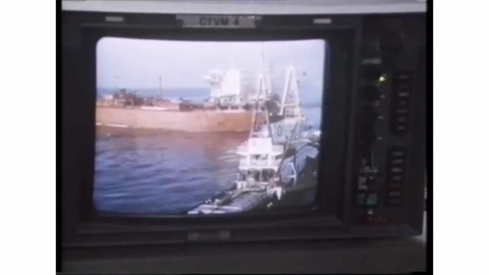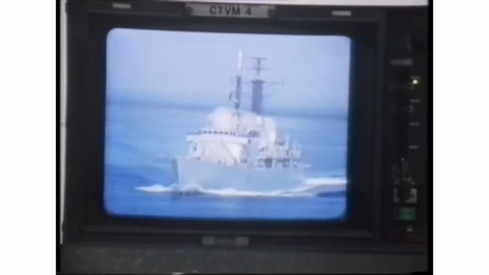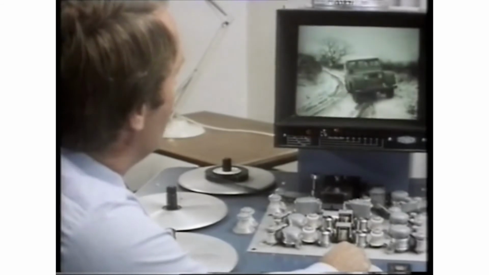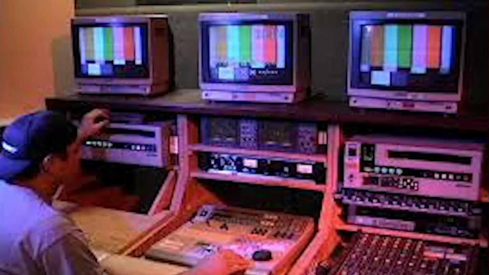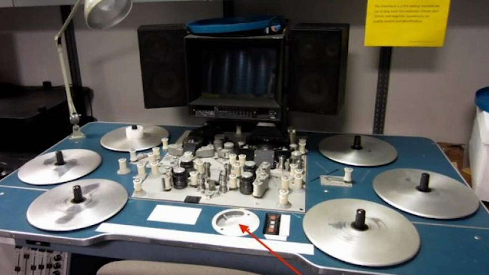Everything up to this point is called linear editing, which basically means that if you put together a sequence and decided you want to change the beginning, everything after that would also have to be rearranged. However, there was another option: non-linear editing. Non-linear editing allowed for more creative freedom and had little to no drawbacks compared to the linear approach. This method required a computer with crazy fast data storage.